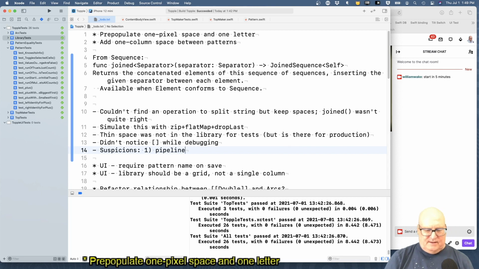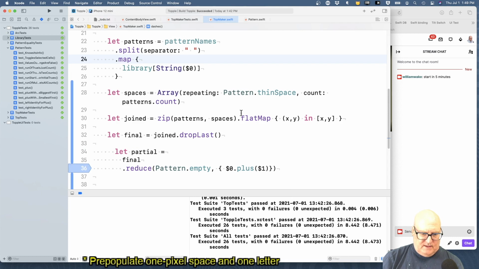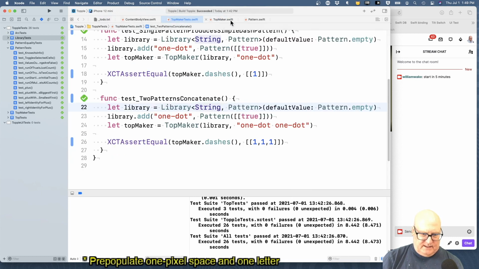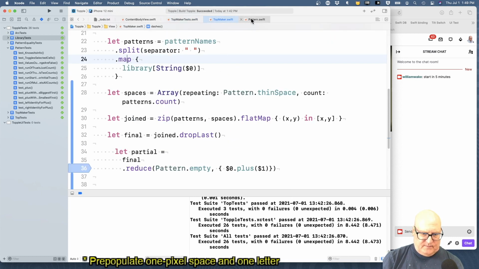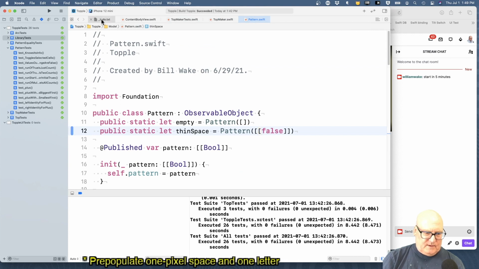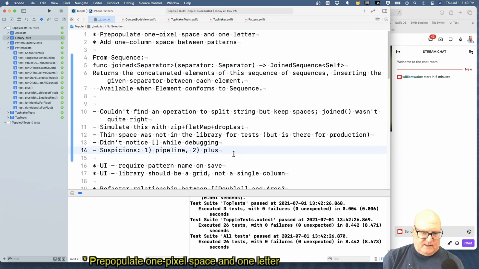Okay. The second one, I started worrying about plus. And then finally, contents of the pattern.